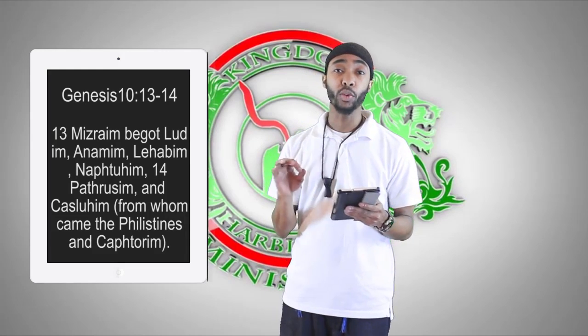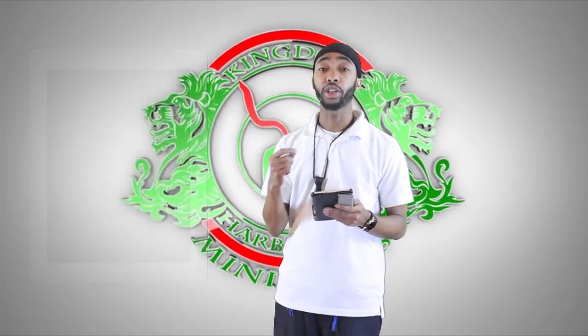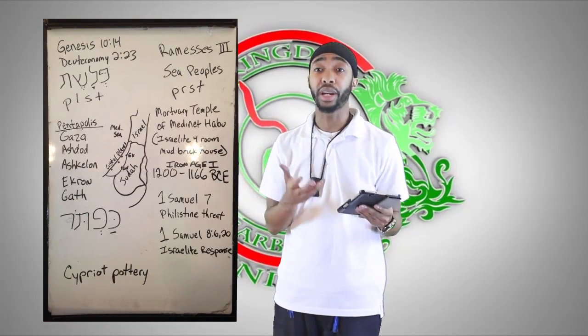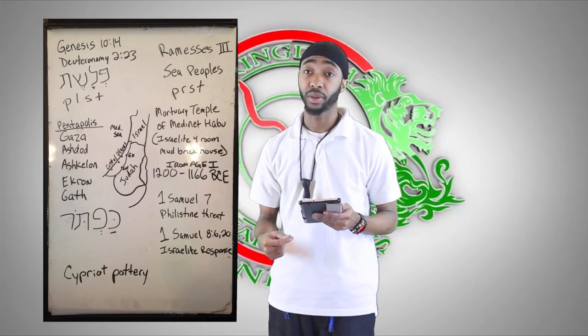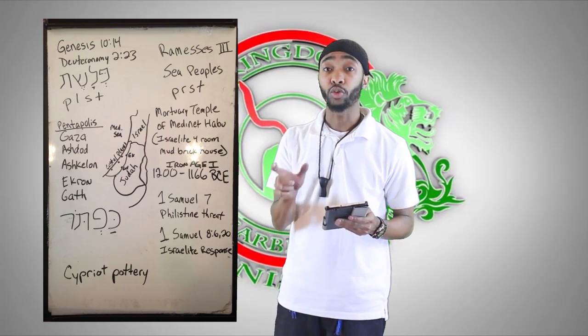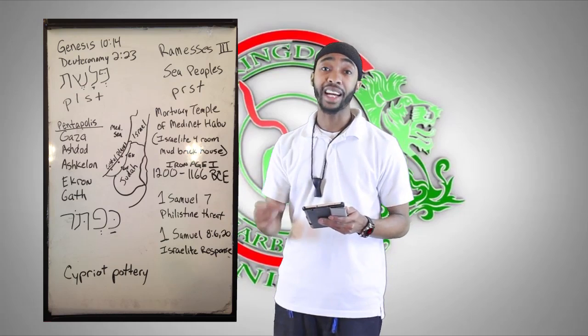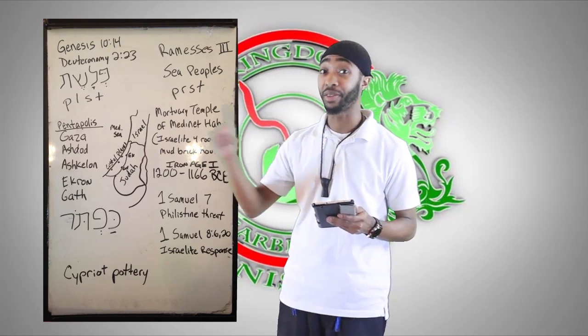When you go into any one of your lexicons and you look up the word for Philistine, you get the word Peleset, or Peleshutet, depending upon how you want to pronounce it. That's going to be your Pe, your Lamed, your Shin, and your Tav. The reason this is important is because the actual word Palestine derives from Peleset. This was the way that the Greeks named the land or the area we know today as Israel or Palestine. They named that area that specifically to anger the Israelites, because the Israelites had always had the Philistines as their arch enemy.